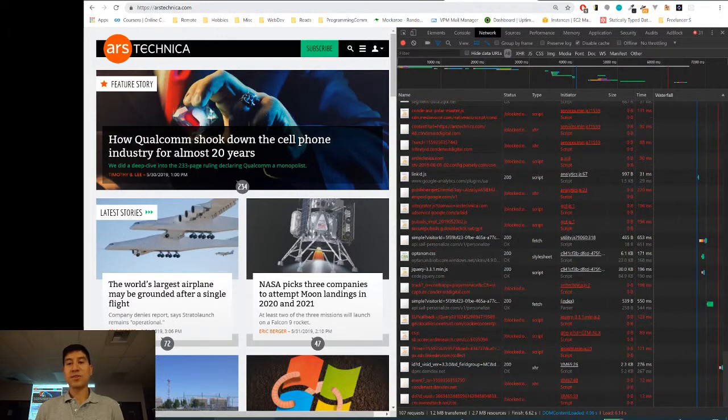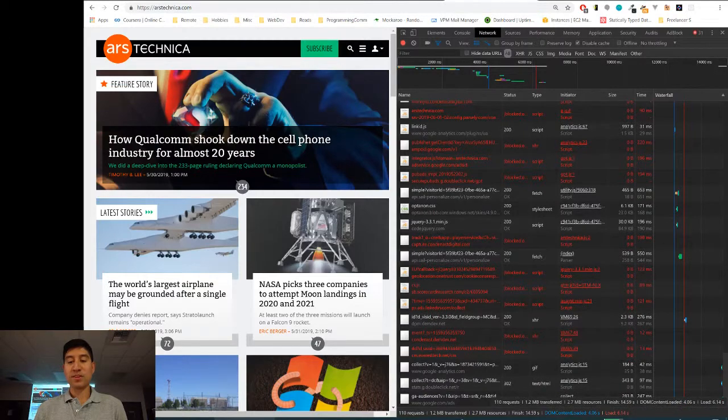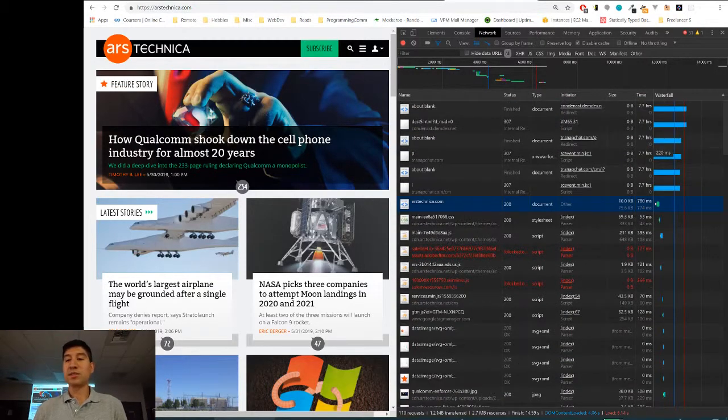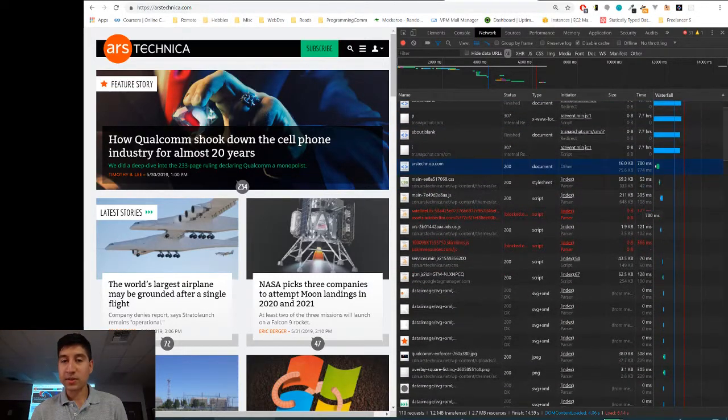And it's still going. All right. Depending on how fast your internet connection is, it may take a long time or not. In this particular case, it took about 15 seconds for the web page to finish loading. And also, if we take a look at some of the resources here at the very top, let's see, where is it at? Oh, here we go.